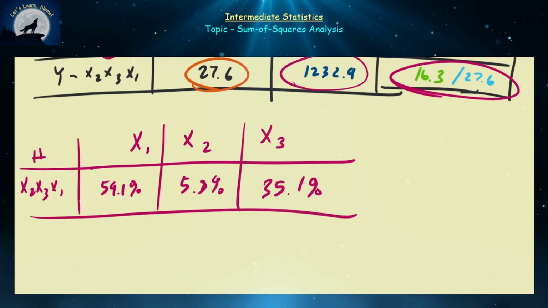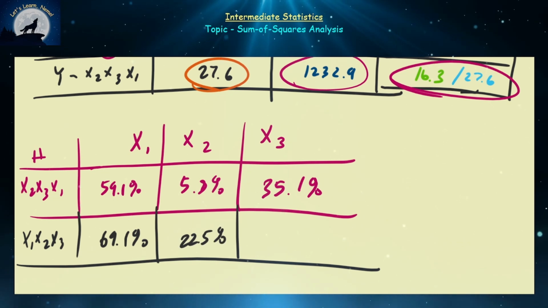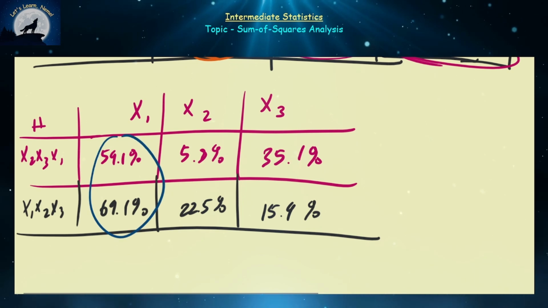And we can look at our hierarchy of x1, x2, x3 to recollect whether they were the same exact variables. And if you remember, this was 69.1%, this was 22.5%, and this was 15.9%. So do they still have the same exact ranking in terms of contribution? Obviously no. But one thing that is very interesting is x1 appears to be the largest across these two hierarchies, but x2 and x3 do swap positions in terms of ranking, right?